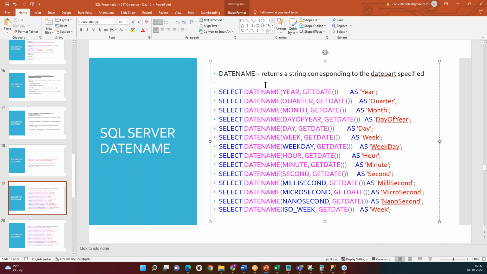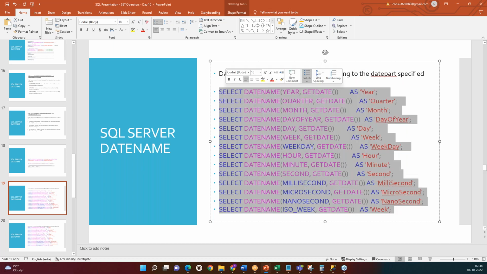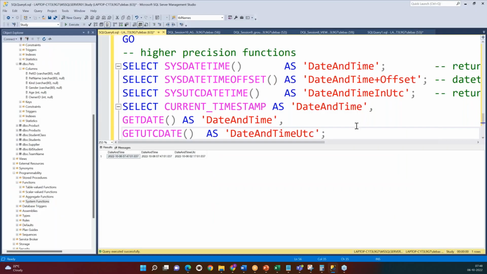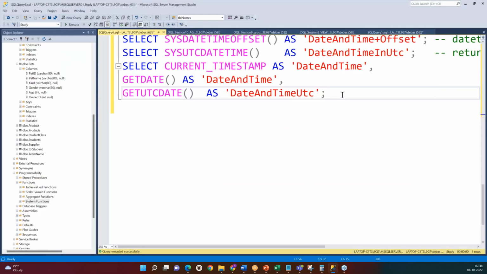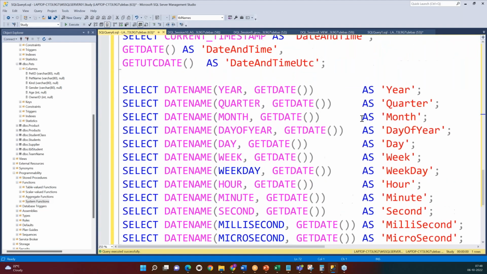Date name means it will return the date part of your timestamp. Whatever operator you pass into the date name function, it will compute that, and then it will tell you what part of that particular date it belongs to. Date name function does that. So if I copy this particular part of the code, Control R, and then I will use select date name. These are the parts that I am trying to do.